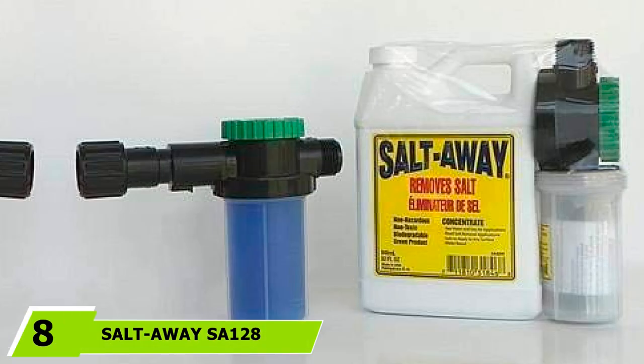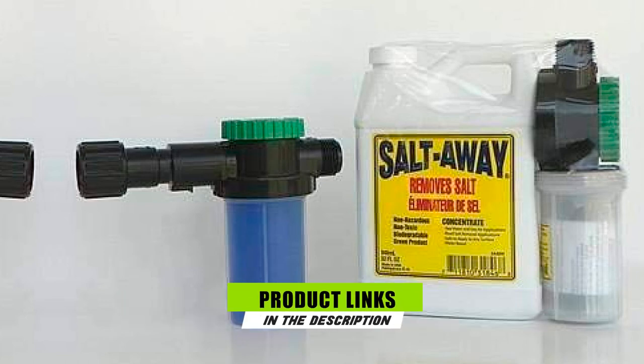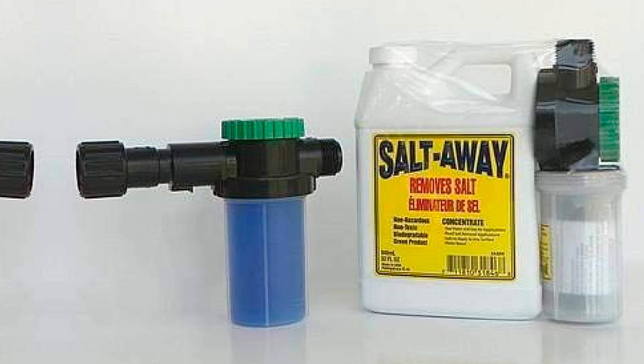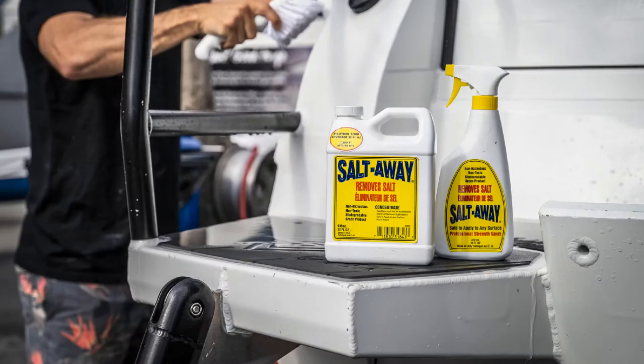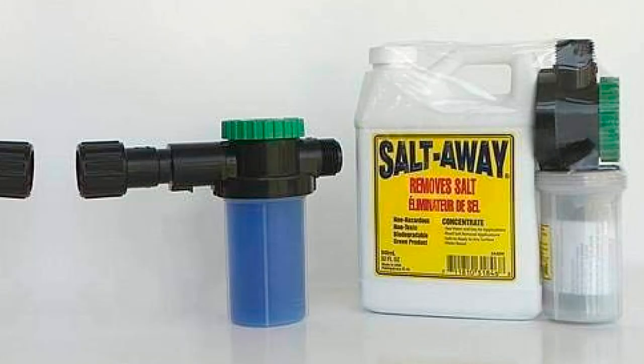The number 8 position is held by Solve Away Products SA128 Cleanser Concentrate. This bestselling cleanser concentrate is a motor flush packed in a one-gallon bottle made in the USA. It has a 100% biodegradable, water-based formula and serves as an effective salt remover for inboard, outboard, jet, and watercraft motor surfaces. With repeated use, you can effectively break down and remove old salt and rust buildup. I like how it doubles the life of my manifolds despite my area's saline level — its cleaning capability on a closed-motor engine boat with a water-cooled exhaust manifold is remarkable.